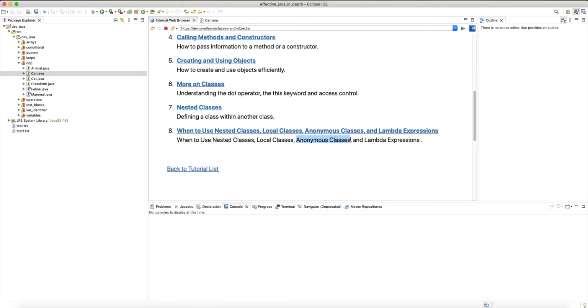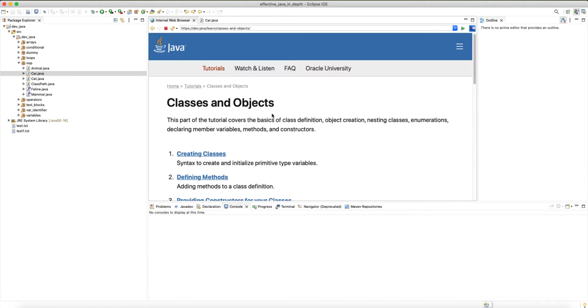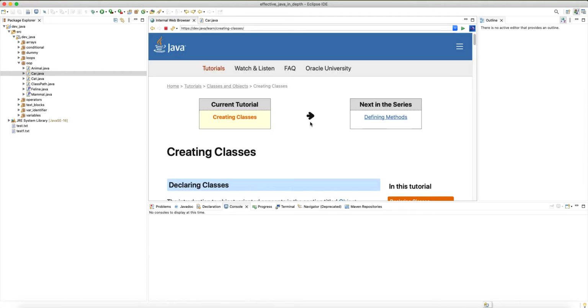Or you can put it inside the scope of any class or any method, but don't give it a name. It's called an anonymous class. It's a class definition that doesn't have a name. Lambda expressions are a special case where these are basically binding to an interface type. So you can think of it at the moment as an abbreviation for the implementation of an interface type, right? All right, let's start with creating classes.